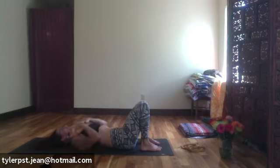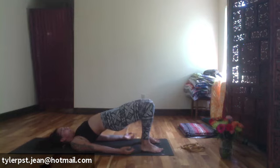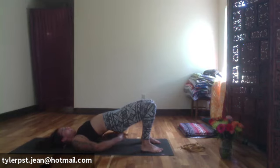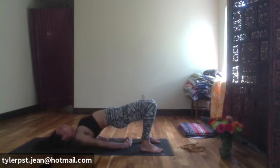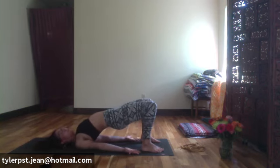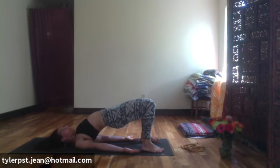So bend your knees, ground your feet in close to your buttocks. Press the back of your head and shoulders firmly into the floor. They're your foundation in this pose and the next pose. With an inhale, lift your pelvis, your low back, your middle back. If it feels good, you can interlace your hands beneath you to get the leverage to roll the shoulders under. Otherwise, just turn the palms to face up and roll your shoulders under.